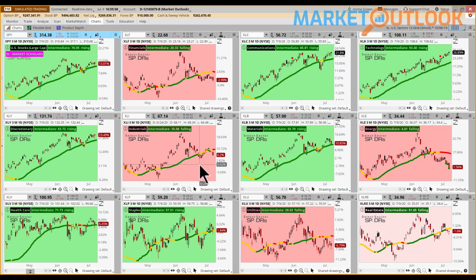Remember, that's a very cyclical area of the overall market. So we should expect that when the economy is struggling, the industrials have a tough road to hoe in front of them. Now, the areas that seem to be holding up the best at this moment in time continue to be technology. No surprise there. Broken record, right? We've been saying that over and over again, and that's what we've been talking about on the sector selector as well.